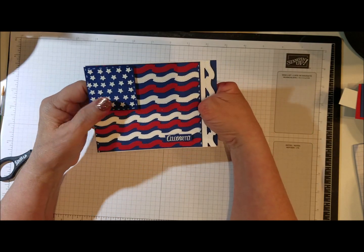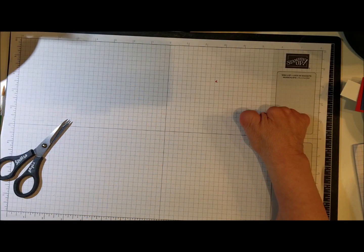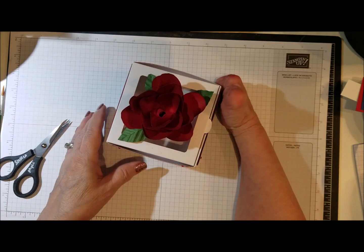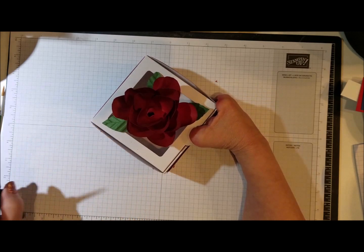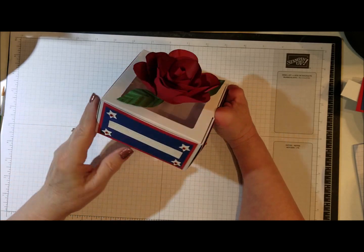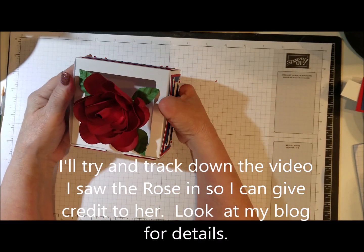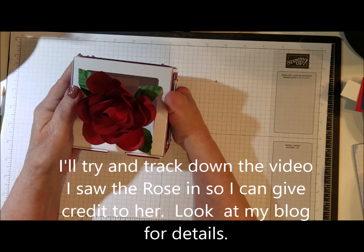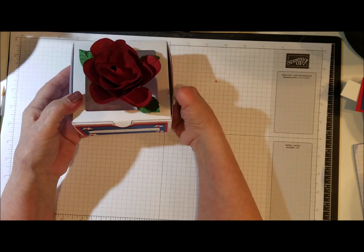All right, so this was the one project for my anything red, white, and blue. And this was the next one. Don't you just absolutely love it? I'm going to get into details of it, and that's what we're going to spend most of our time on: how I incorporated the sides of the box here and what I did with it. And then we're going to actually make the rose, and that's what I wanted this video to be more about, to spend the time with it. But anyway, let's go ahead and get started.